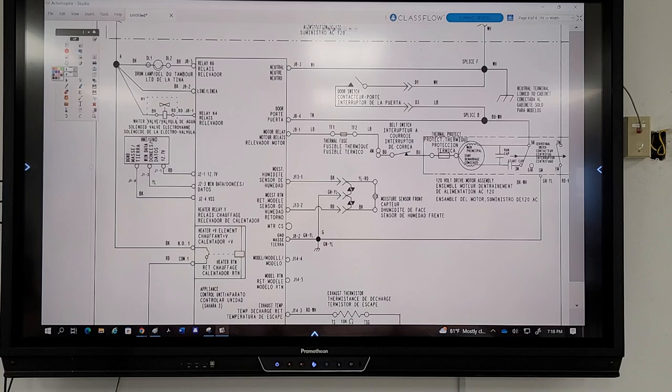Let me just change the color back to yellow. This is neutral, J92. Let's give everybody an opportunity here. So we're coming in here. This is our neutral. That's where I'm going to put one meter lead. Take a minute, guys. That's neutral.